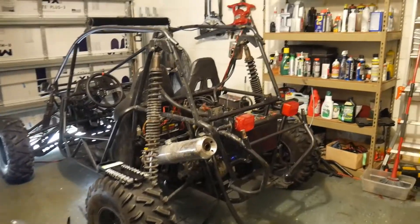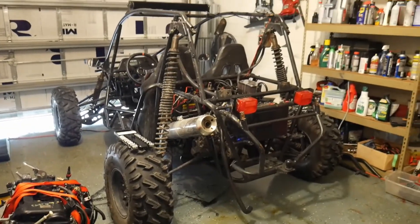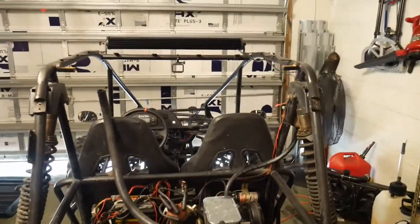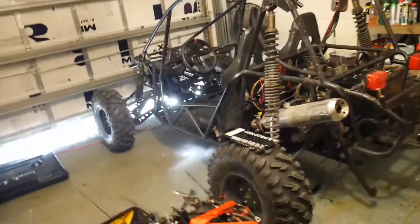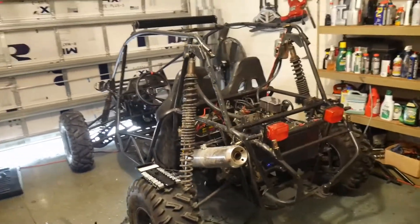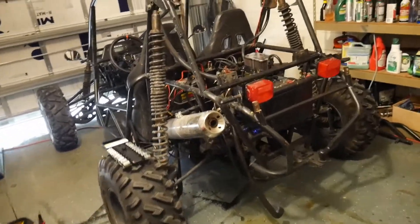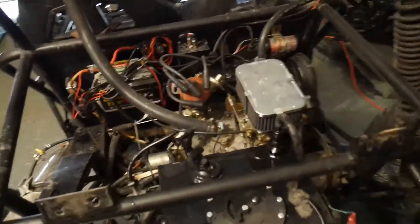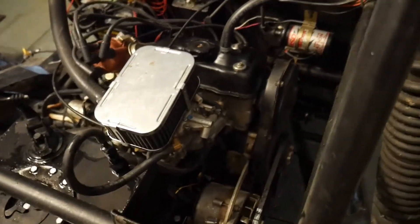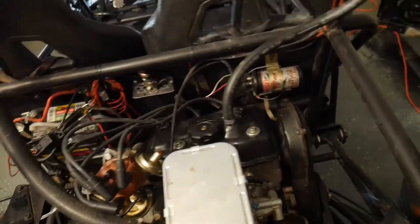I'm not really sure what happened to the camera, but it looks like I stopped recording there. Anyway, we've got the top taken off, we're down to just the engine, the radiator's pulled, and we've got some of the frame rails removed here. I kind of think that's a cool look for the buggy — maybe like a convertible look to it. You can get an idea of the size of this engine versus the size of the other one — I think they're going to come in just about the same size.